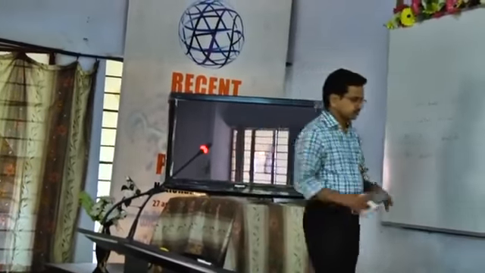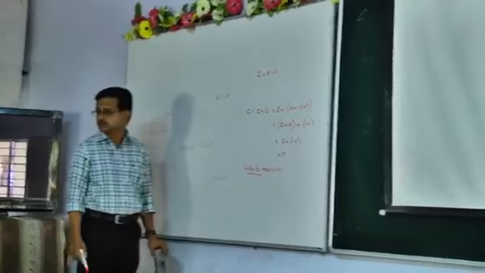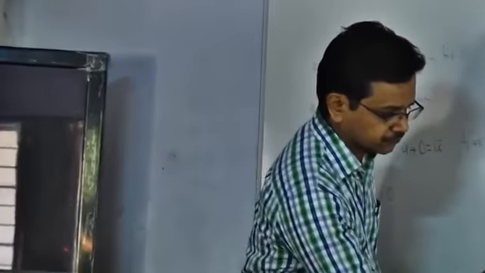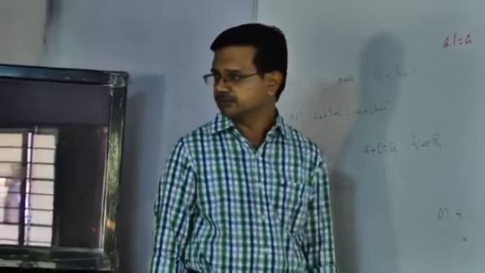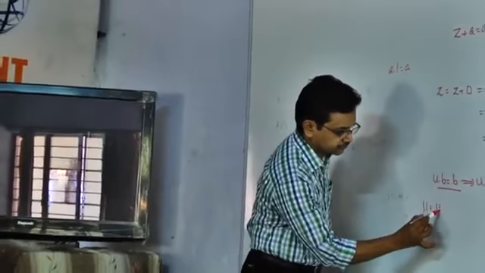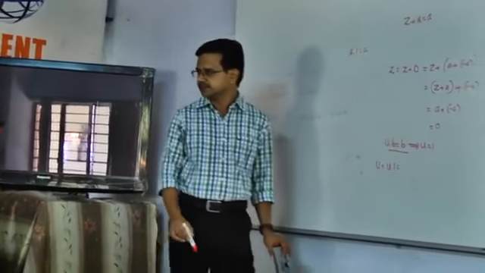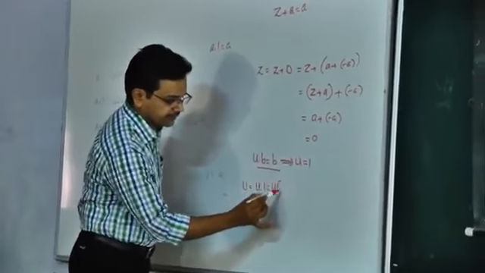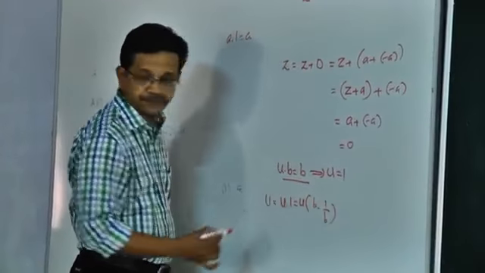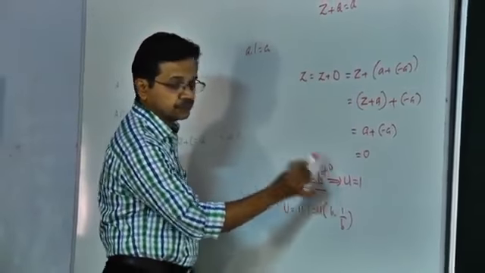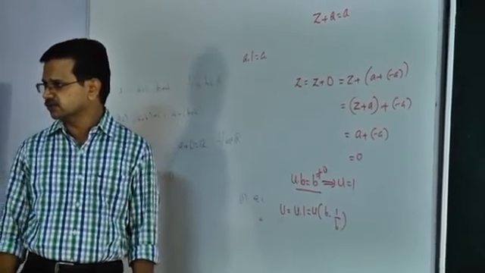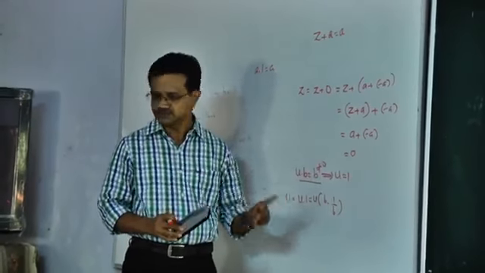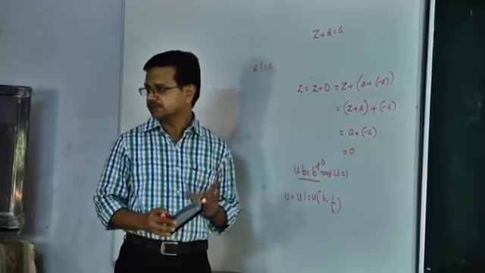Now consider the given statement, u dot b equals b. We have to prove that u equals 1. First I start from u, which can be written as u dot 1. Now instead of 1, I write b dot 1 by b. Given that b is not equal to 0, there exists 1 by b having the property b dot 1 by b equal to 1. So instead of 1, I write b dot 1 by b.